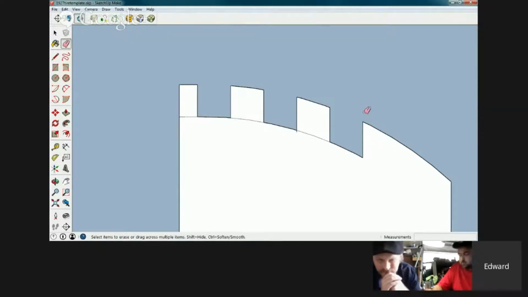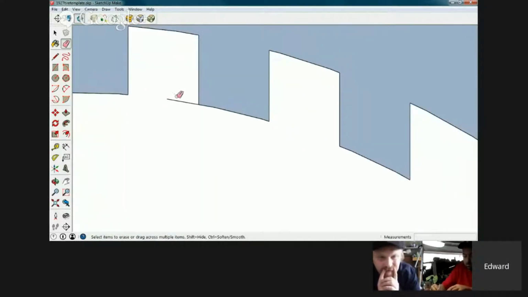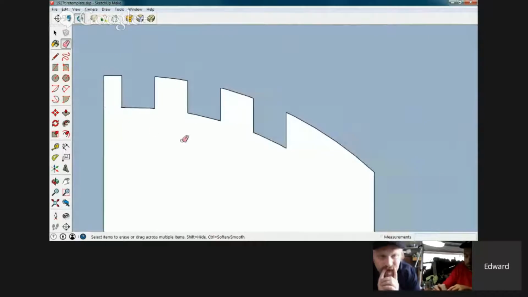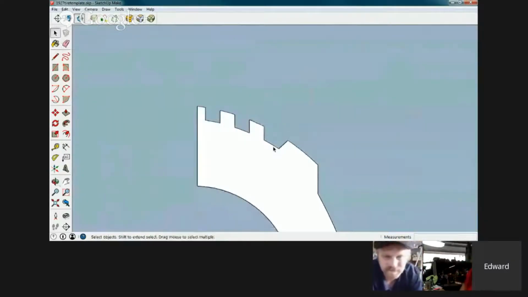The only part that might be a problem is this corner right here. It might fuss at you because it's less than 0.3 millimeters. What would be the problem with making that a slight angle towards the outside to cut that? There's no problem other than it's a pain in the butt. I can make it easy enough. In other words, I can click here and click there. Oh, that kind of makes it look a little ugly. Well, I don't know. Let's just leave it like that so we can see how it comes out.